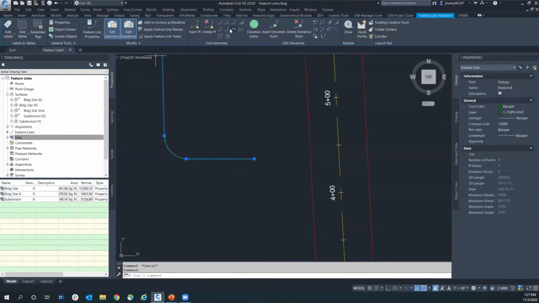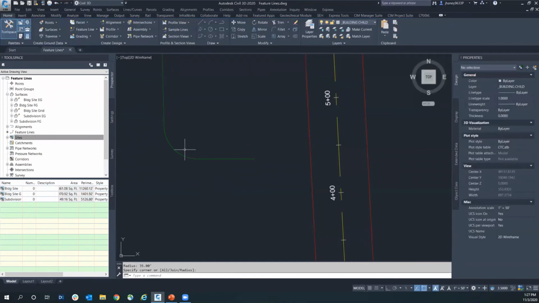Let's go back to here. Let's hit fillet. Radius, let's do 50. And notice it's putting that line in. Now I'm kind of seeing, is this the radius I want, or do I want to change it to something else? So if I need to change it, put radius, maybe 35. Now I'm seeing that connection. Click it, accept it, and now it draws in that new radius for me.